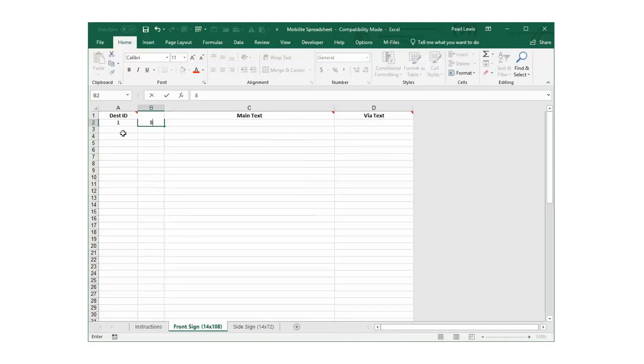Enter in your route, then your main, next the via-text. Again, the destination, the route must remain the same, and your main text must remain the same, and you can enter in a different via-text.